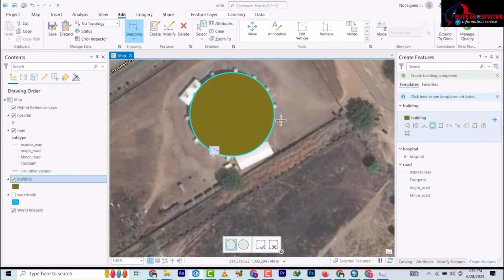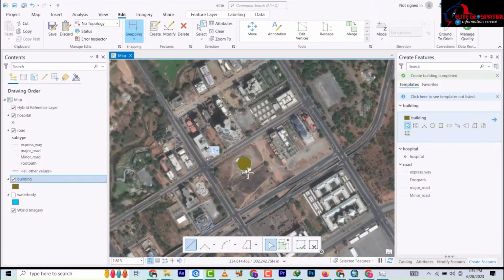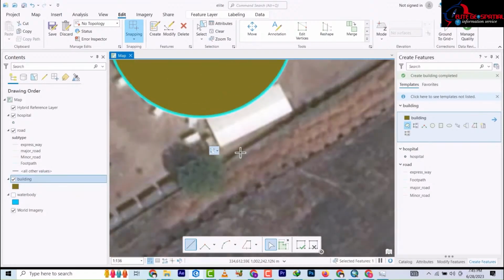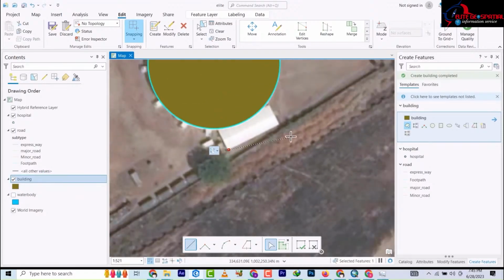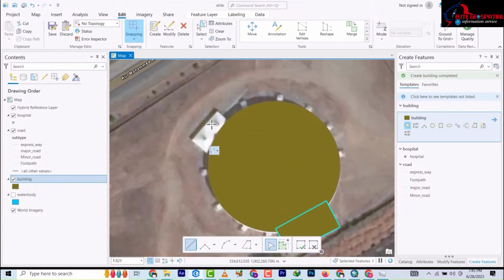But then there is a problem. It has other rectangular buildings here, which we're still using the polygon tool for. And then we're going to put it inside. So we also have another one here, and put it inside.